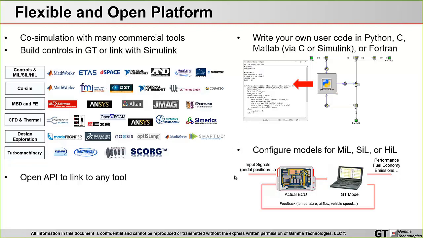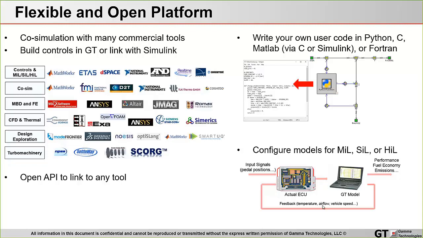And then you can also do what's called model in the loop or software in the loop or hardware in the loop simulation, where ultimately what you could do is, instead of running a controller on a physical piece of hardware, you could replace that physical piece of hardware, which might be very expensive to test, with a virtual model inside GT Suite, where the physical controller is actually communicating with the model instead of the physical hardware, allowing users to save money by not having to test the physical hardware as much, and also allowing rapid development of controller algorithms and so forth.